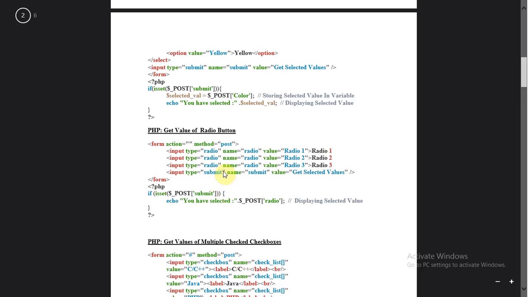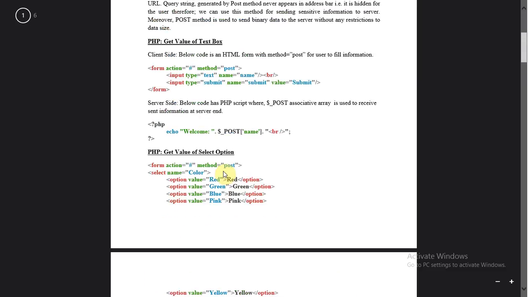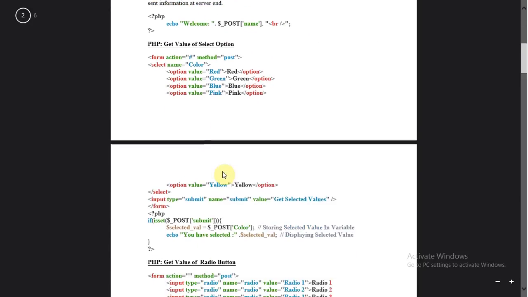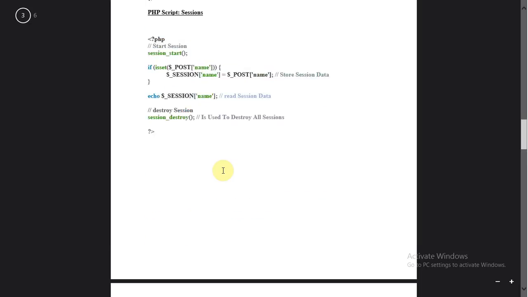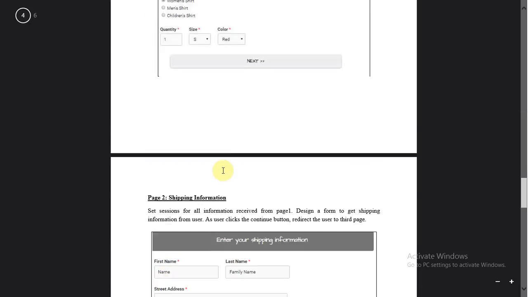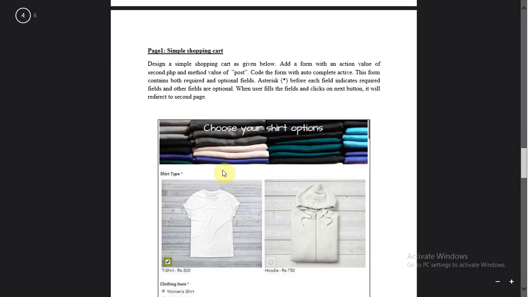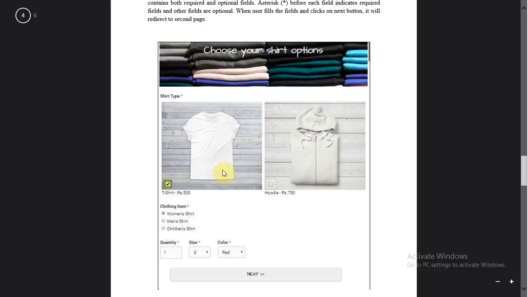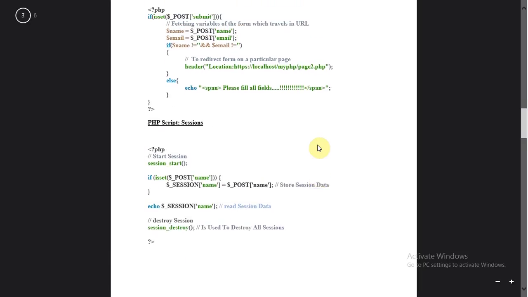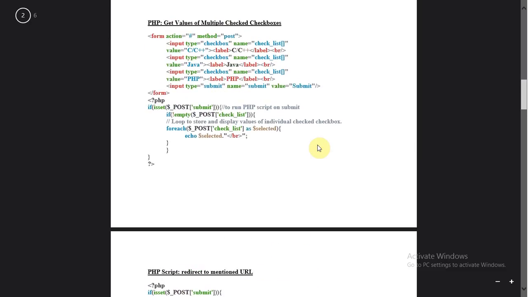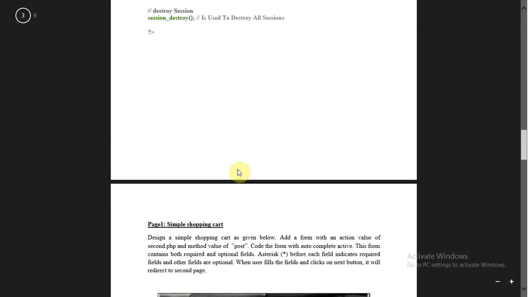As you can see, these are the particular PHP codes which have been given to us in the experiment for implementing it. This was the desired design of the first web page. In this we have shirt option, woman, t-shirt and shirt type. So we want a compulsory input to all. These are the codes which have been given to us.